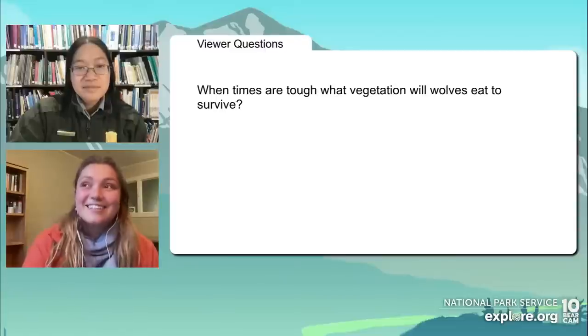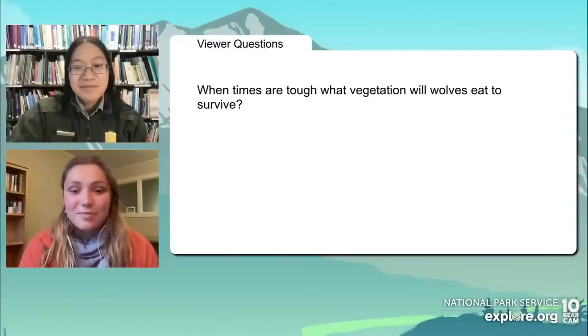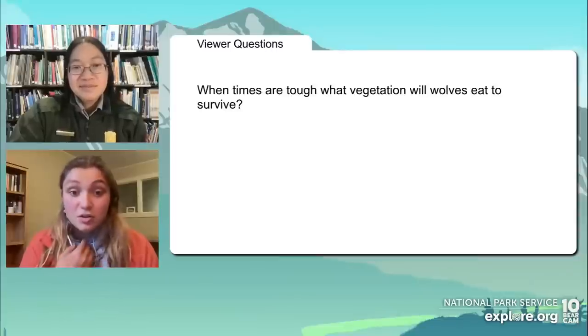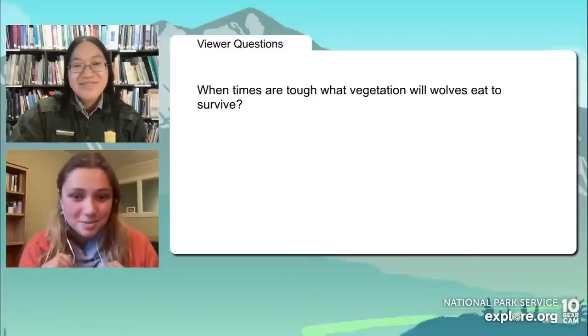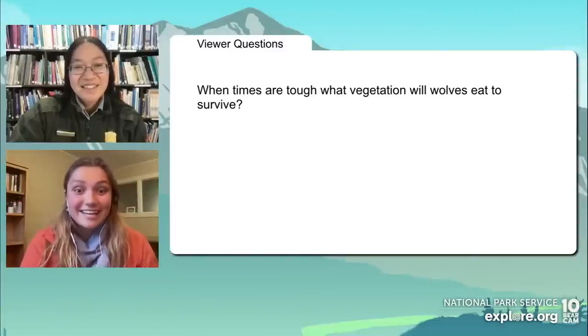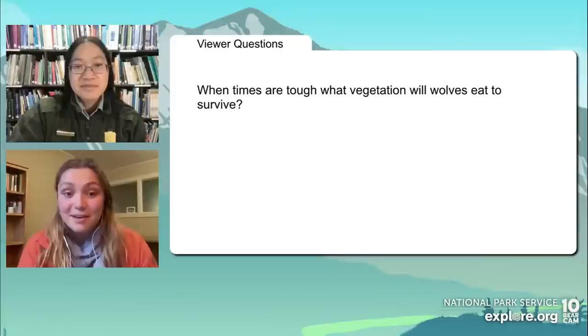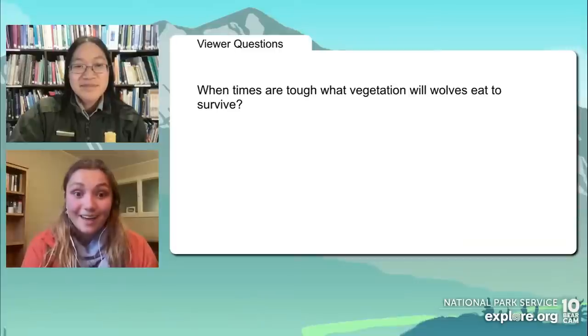And the other thing, it's kind of funny. We oftentimes will accidentally pick up a wolf scat thinking it's a bear scat or vice versa, because a lot of the times wolves, just like your domestic dog might, will eat grass when their stomach is upset or to help them digest things. So you'll get these scats that are almost entirely grass, but shaped like a dog poop, and it has bones in it too sometimes. So they're definitely eating grass. It's not the same sedge that the bears are grazing on. And it might not be a nutrition thing. It might be something that they're doing to help their digestion. But yeah, wolves definitely do eat veg, and they eat insects too.